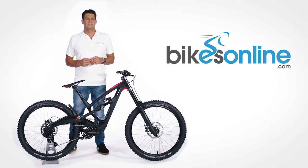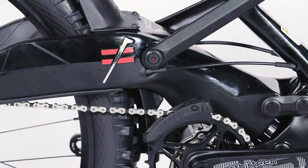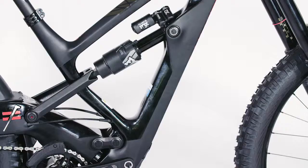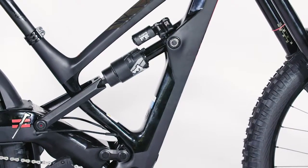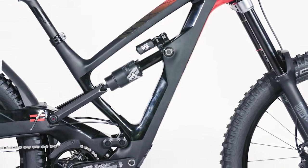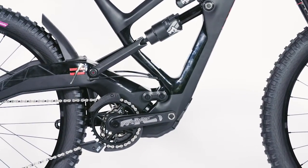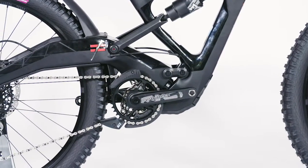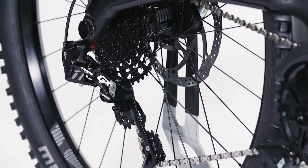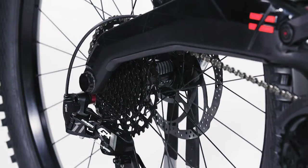The Nailed suspension design utilizes a swingarm attached to the front triangle by a short aluminum link. The shock is then driven by a yoke that wraps around the seat tube. There's one more element to this system: an aluminum stanchion tube that the swingarm slides on — and no, it's not a shock. This layout allows for the bike to pedal exceptionally well, even if you're at the bottom of the cassette and need to throw in a couple of extra pedal strokes to get speed for a jump or to sprint to the finish line.